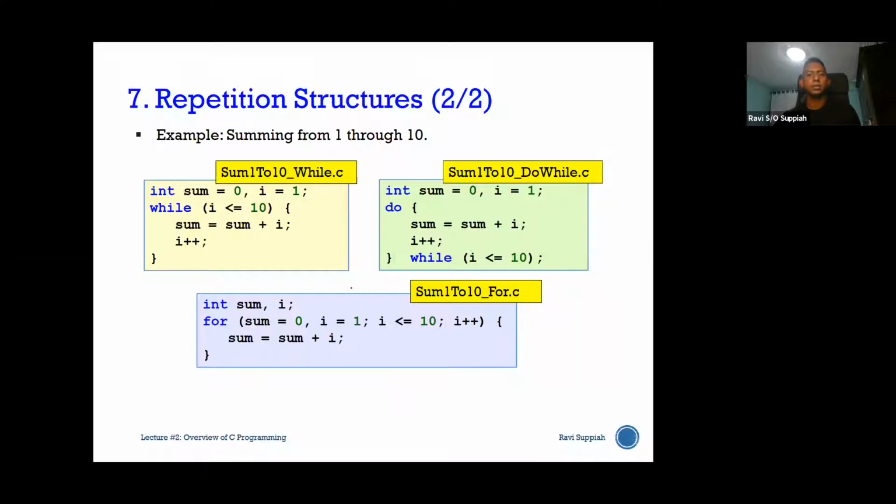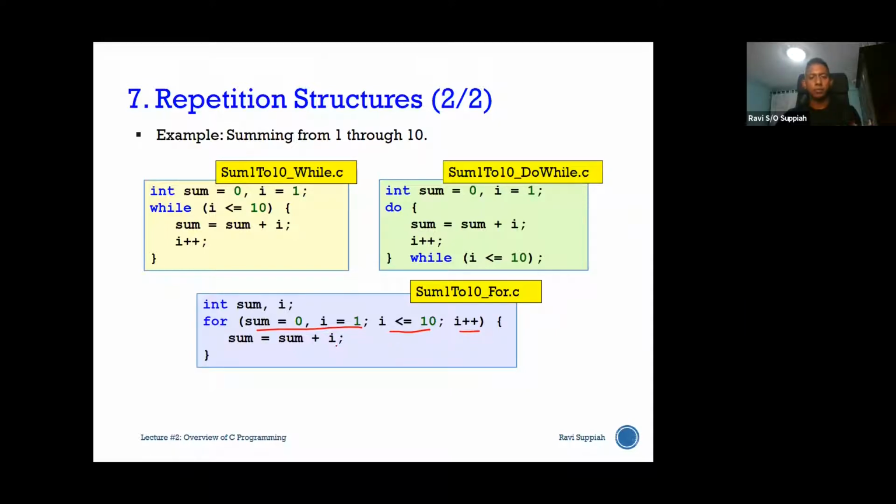Okay, so in this case, you have sum 1 to 10. Okay, so if I were to use it in a for loop over here, I put the starting value for the variables. Then I say what is the condition that I need to fulfill to keep on iterating through the loop again and again. And every time I iterate, what is the change that I go through?